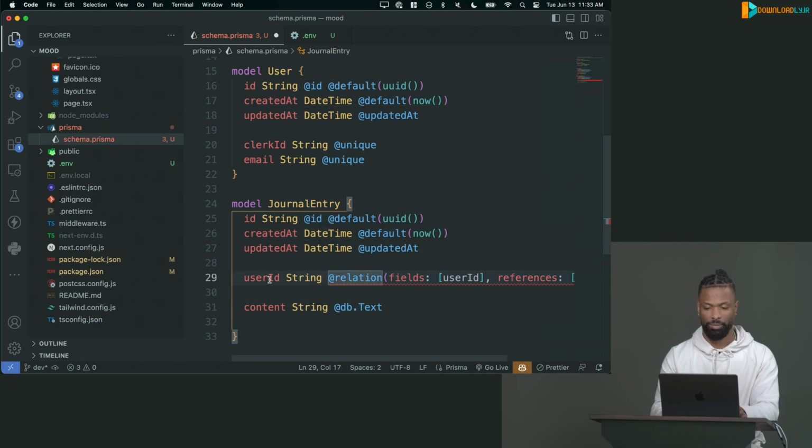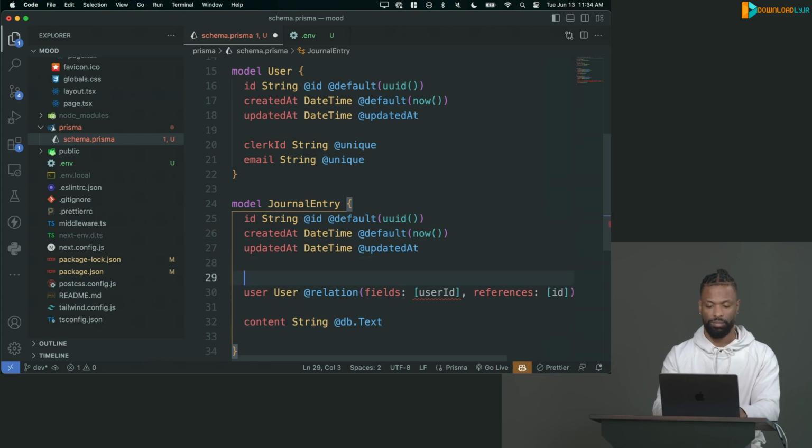So actually, we can just change it right now. Instead of saying user ID right here, just call this user and give it a type of user, like that. And then you can make the user ID field, which is just type string. And you'll still get this error, which is expected. We'll talk about why this is the case.